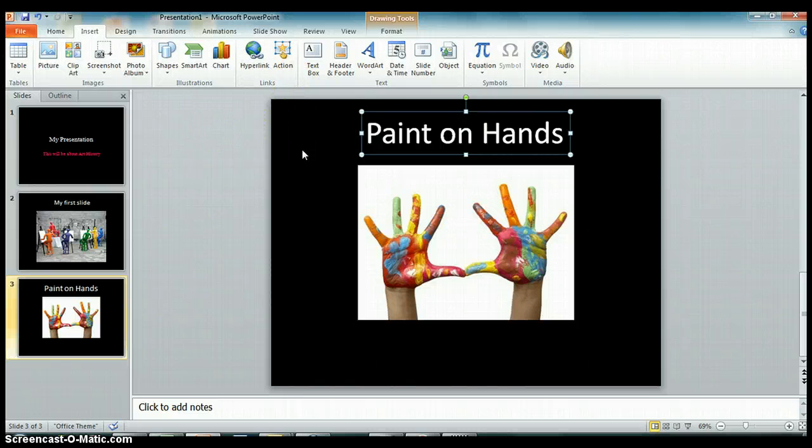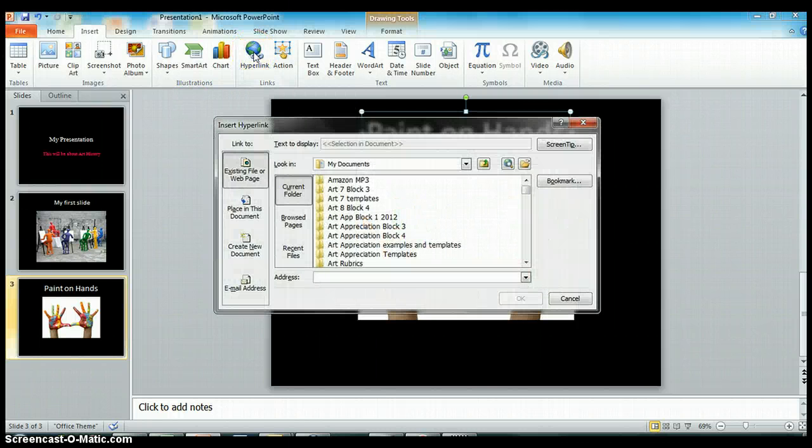There are other things that you can experiment with in Insert. If you want to insert a hyperlink, that is an actual website link. So if you want, when you share your PowerPoint presentation, for someone to be able to click on it and it opens up the website for them, what you would do is copy and paste the website right in here. And then once that's there, it'll say text to display, and you can say, please click here, or you could say art history website, or something like that, or the name of the website. Okay? Then once you have both of those entered, you can click OK.